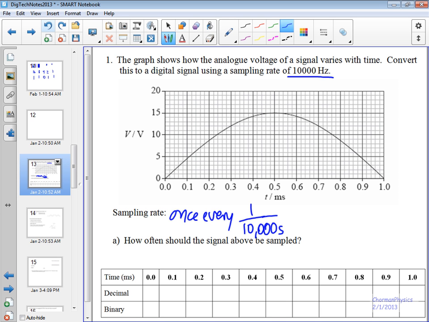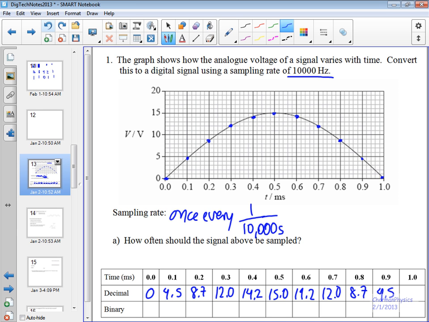So what we end up with here is a sample being taken here, and actually even at time equals 0, and all the way through. And so we can record what all of those voltages are being generated in this microphone. So what we have would be 0, 4.5, 8.7, 12.0, 14.7. These are just the values that I read off of this at all these times. Might not be exact. 15.0, and then the same way down here on the other side.